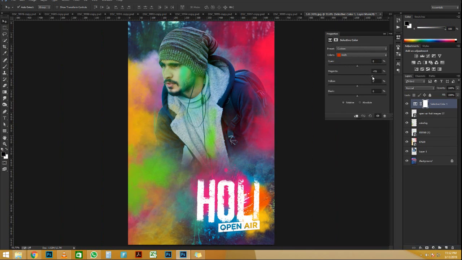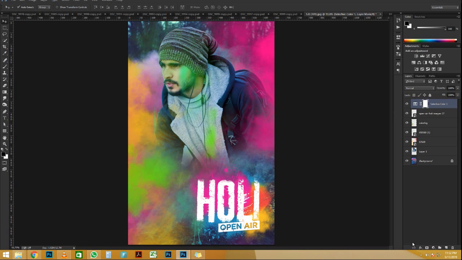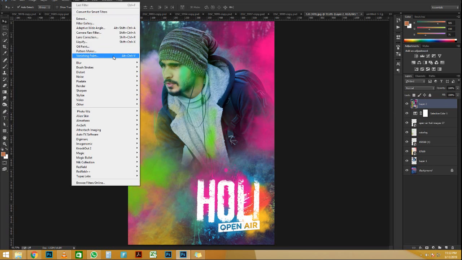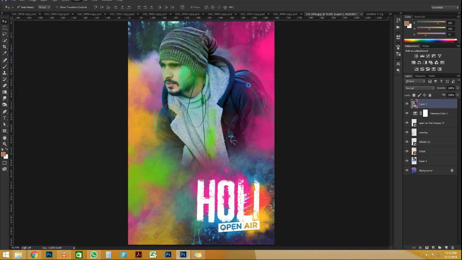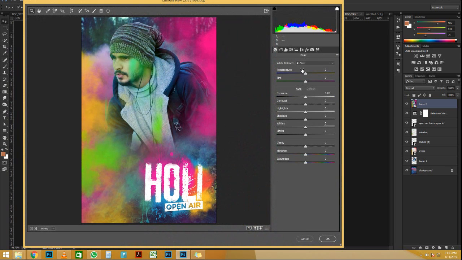Then, with the brush tool, I can paint with white on this layer mask to start revealing some of that snow. So I'm going to use the bracket keys on the keyboard as I work to increase and decrease the size of my brush. So I'm just painting with white, just bringing in some of that snow a little bit better.